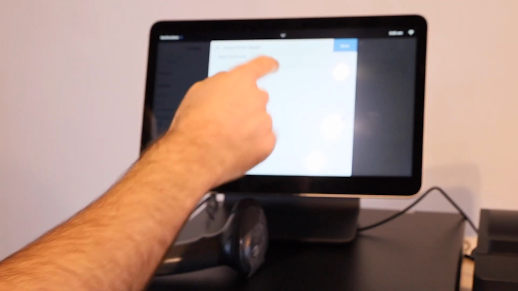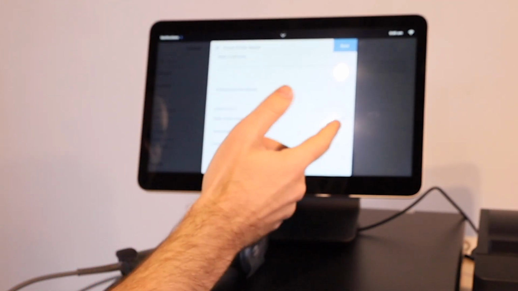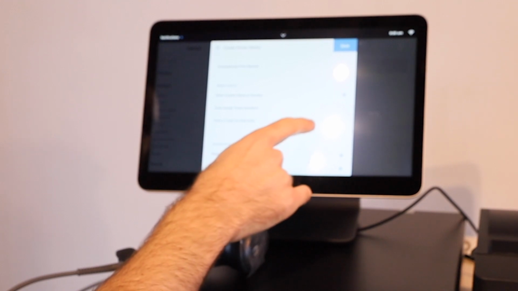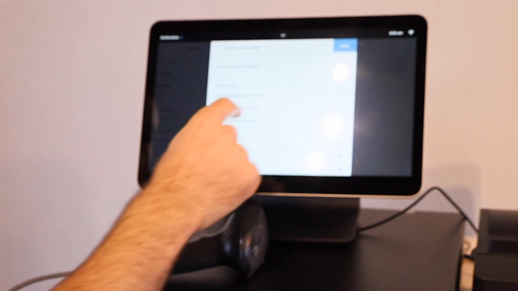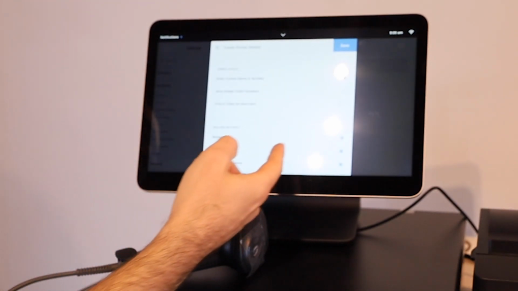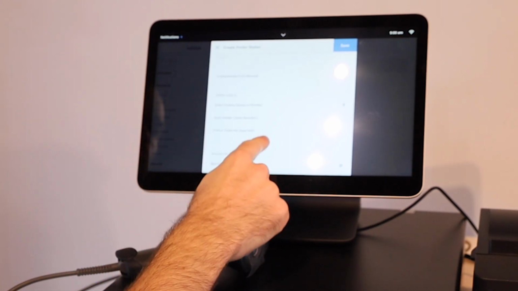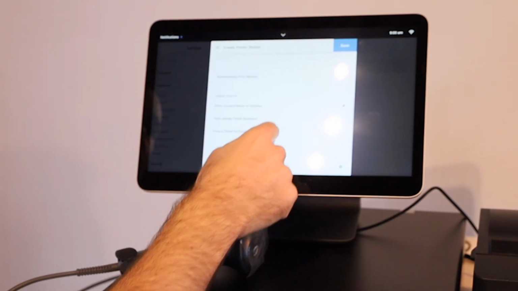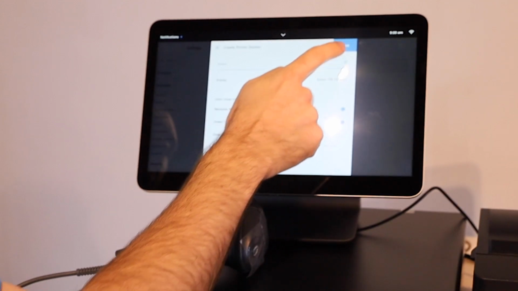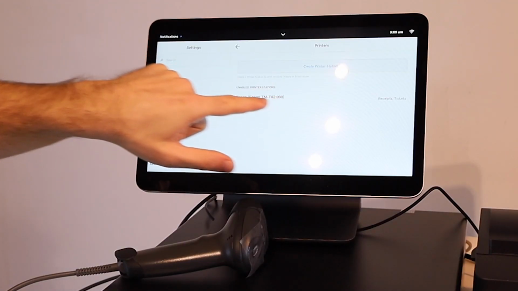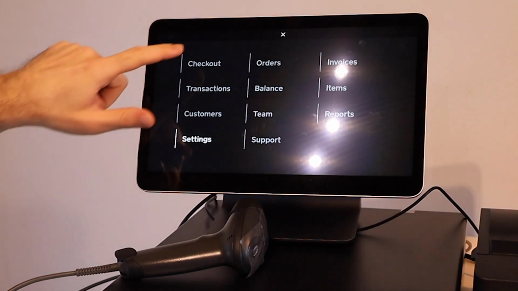And we can also configure what we want to go on it. Do we want to have the customer name on there? Do we want to assign a ticket number automatically? So you might use that in a restaurant setting. Do you want to print a separate ticket for each item? And then of course, what items do you want to include on the ticket? And that's based on categories. Once we're done, hit that save button up the top. We should have our printer listed here and jump back to our menu, checkout.